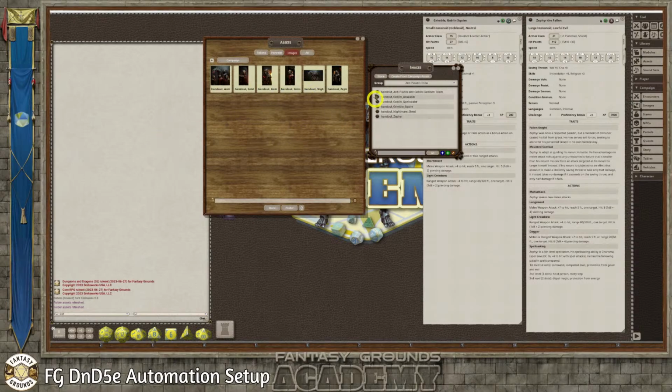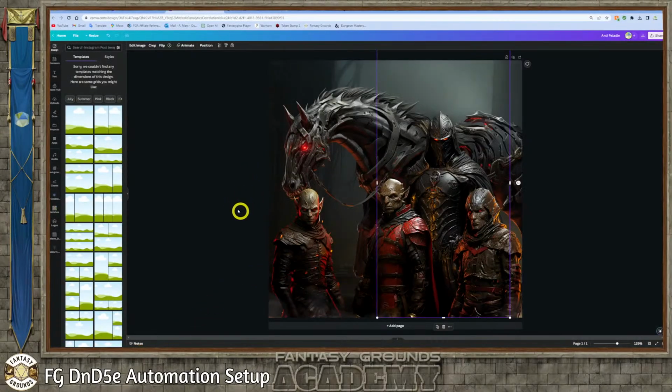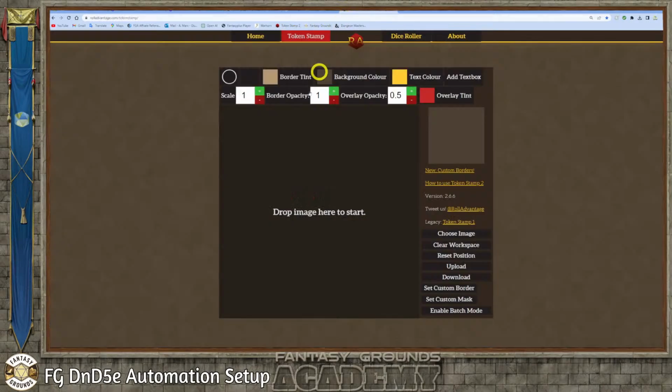So the next thing is going to start making tokens for these guys. So I have a page bookmarked. This is not a new website. This is something that the community uses quite a bit. But again, I really like how this picture turned out. It's so cool. I'm really happy with it. But anyways, I'm going to go to the token stamp, and I'm going to make a couple different tokens. So one is going to be a portrait picture in case I want to make characters, like player characters, out of these guys. And then the next is going to be tokens. So I'm going to start with the tokens first.